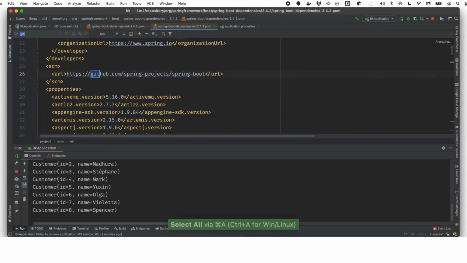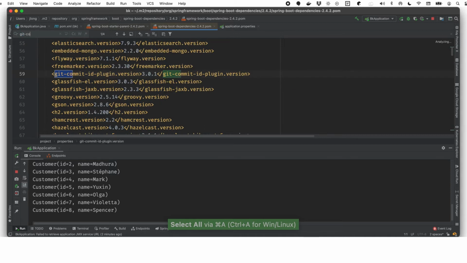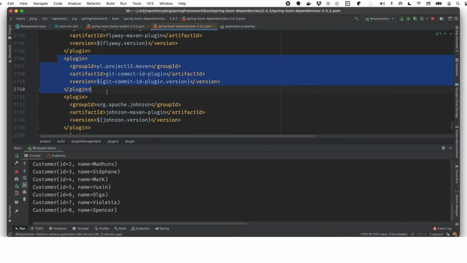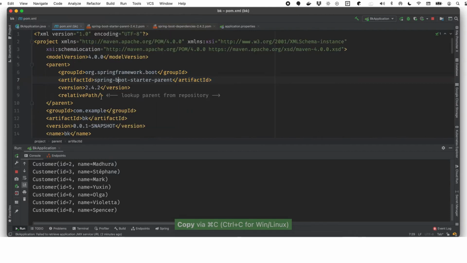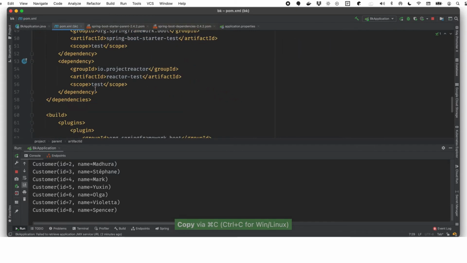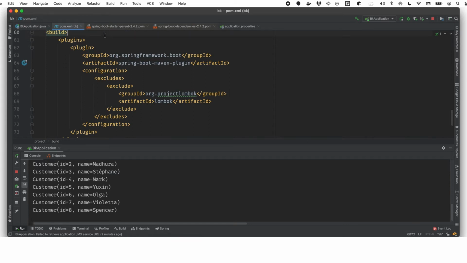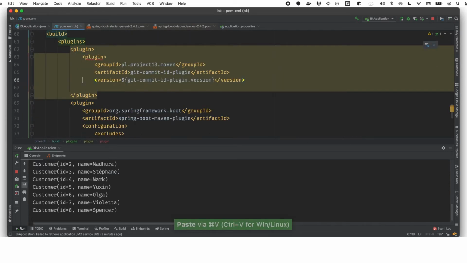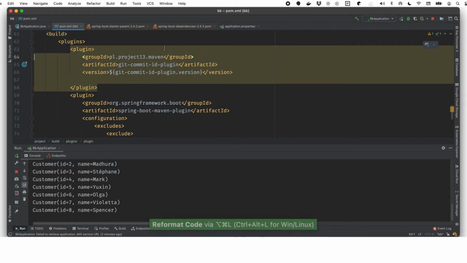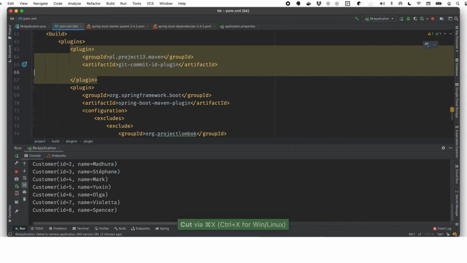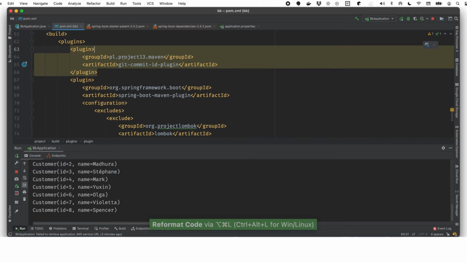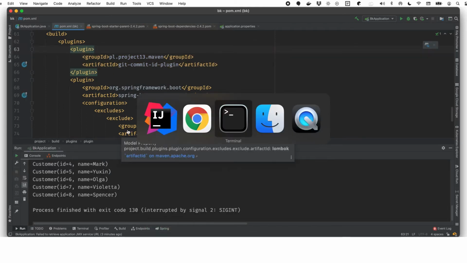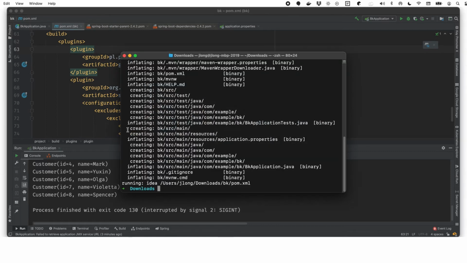git commit ID. Here we go. And I'll just need to copy and paste that definition just to opt into it. So I'll go back to my build and go to the plugins, plugin. There we go. Okay, and we don't even need the version. It's just done for me in the dependency management, or plugin management rather, in the parent build. And with that, I can automatically contribute the git version of the software, but I need to build it first.